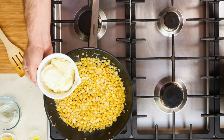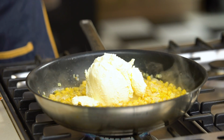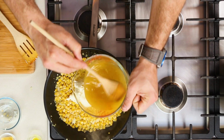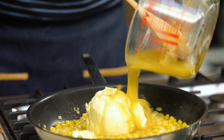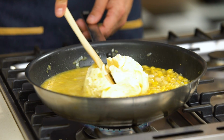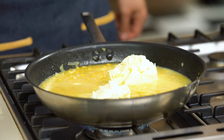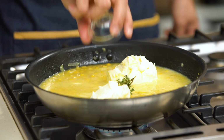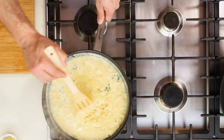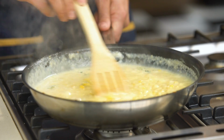All right, the corn is nice and soft, and now we're gonna go in with our next step, which is adding in 1.5 cups of double thick cream. And we're gonna go in also with a cup of vegetable stock. And then we stir this, reduce it down until it gets nice and thick. Add in a little bit of fresh thyme. All right, so about 10 minutes, and then it thickens and reduces beautifully like this.